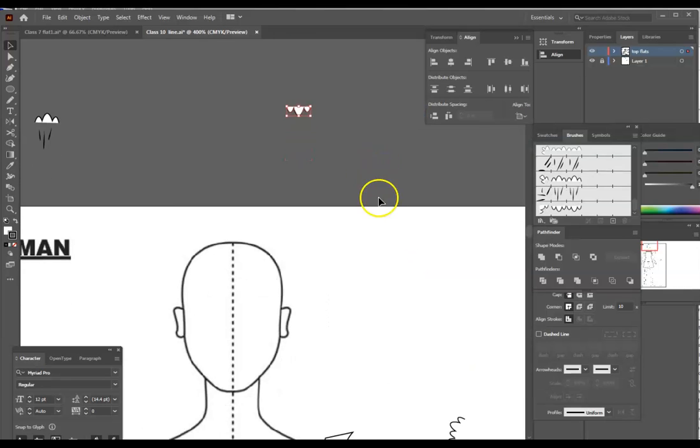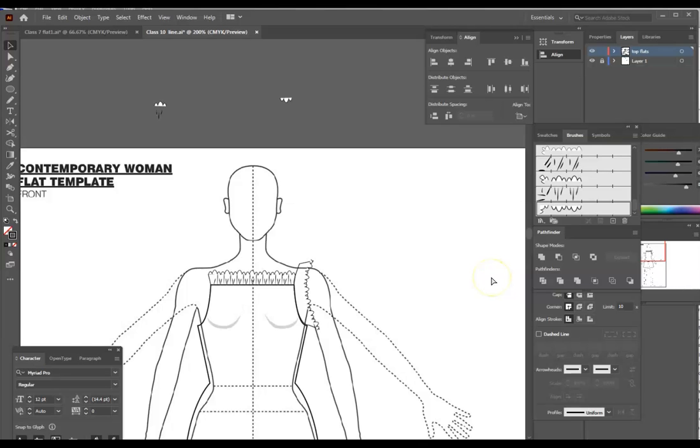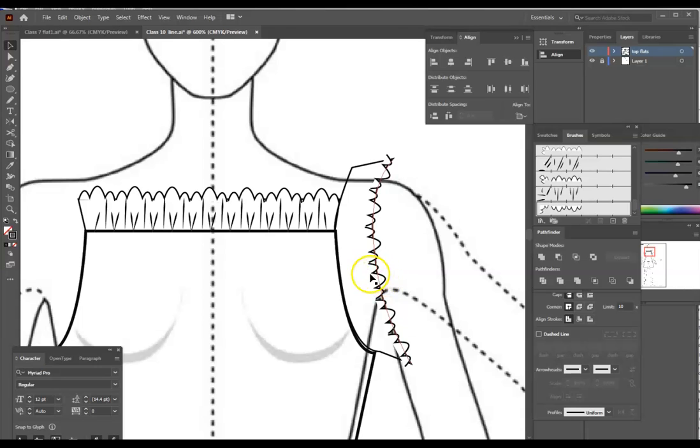So now you have both directions. So it's up to you whether you want to use the transform tool to get that, or you can create a second brush that has the opposite direction.